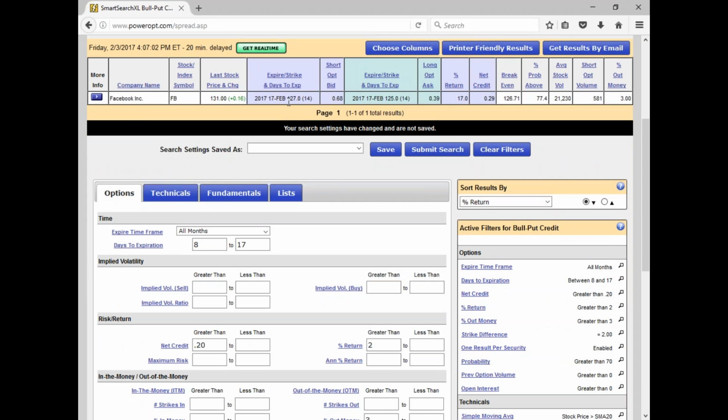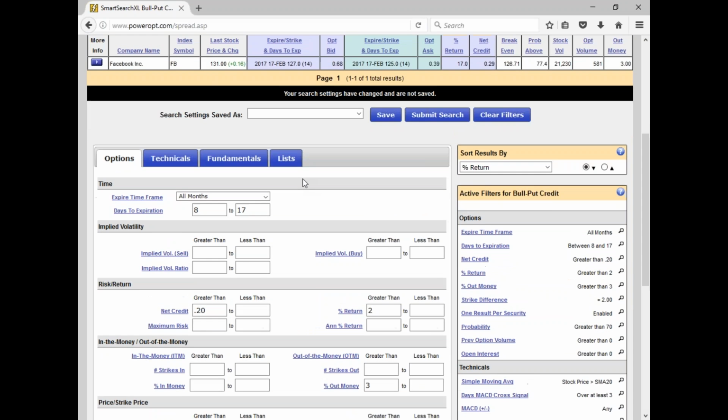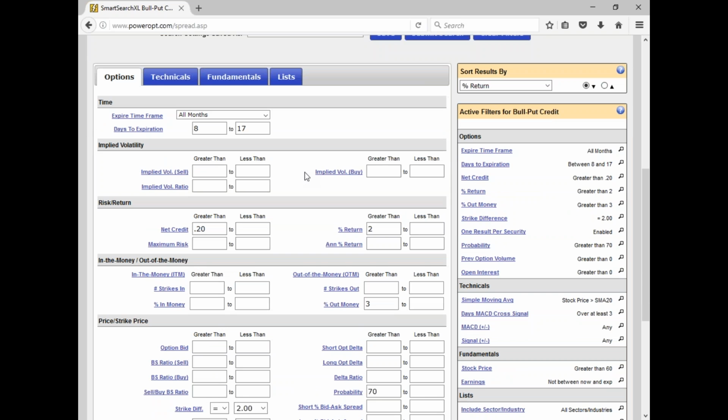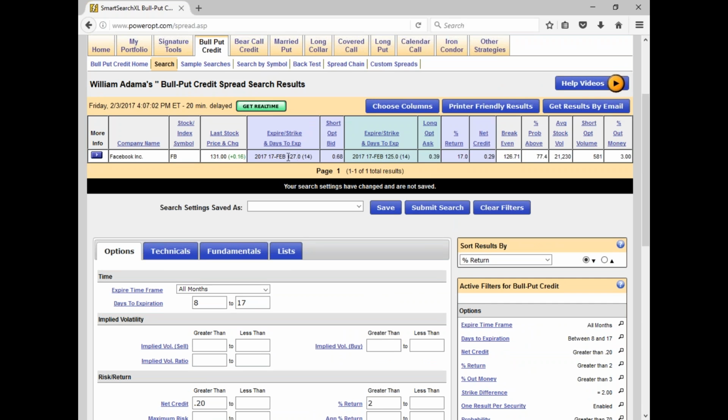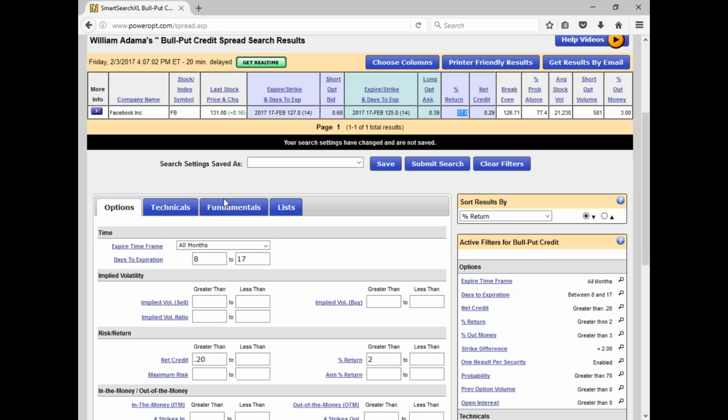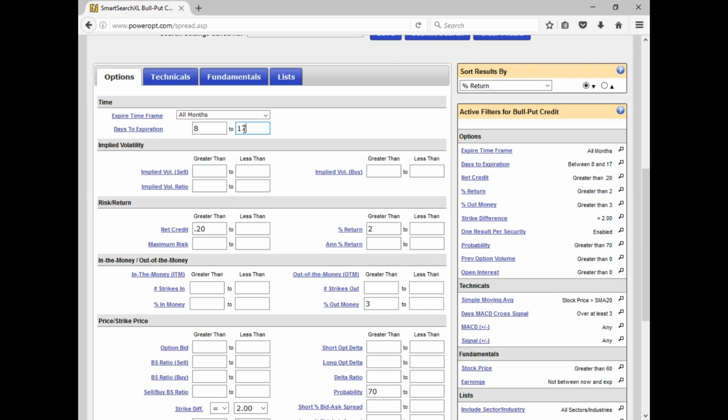Okay, so right now there's only one that matches that criteria, and it might be just because of some of the technical indicators, still looking for the good probability. So here we have a 2-point spread, the 127 and 125. It's only about a 77% return. So we may want to look higher on that range, but have to lower the net credit. It's only a net credit of about 29 cents, but it is a 17% return. Is that any guarantee it's going to be a profitable position? Not really. But in general, this is what I'm going to look for. I'll typically stay in that 14-day time frame as opposed to the 6 or 7-day time frame myself.